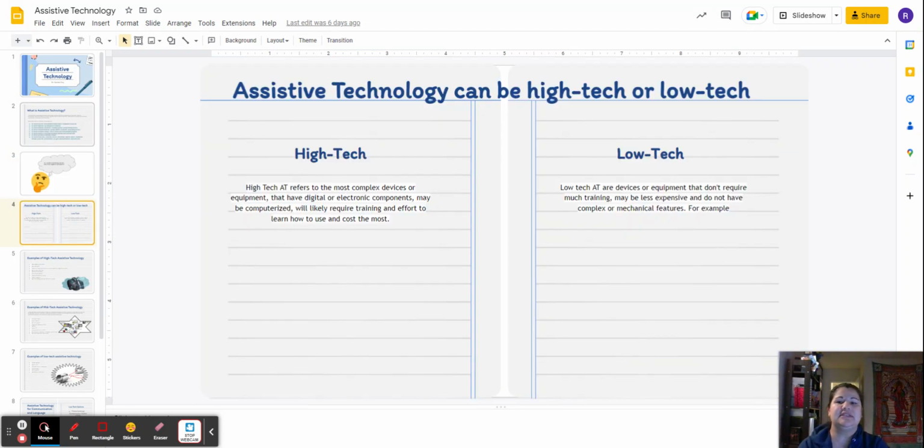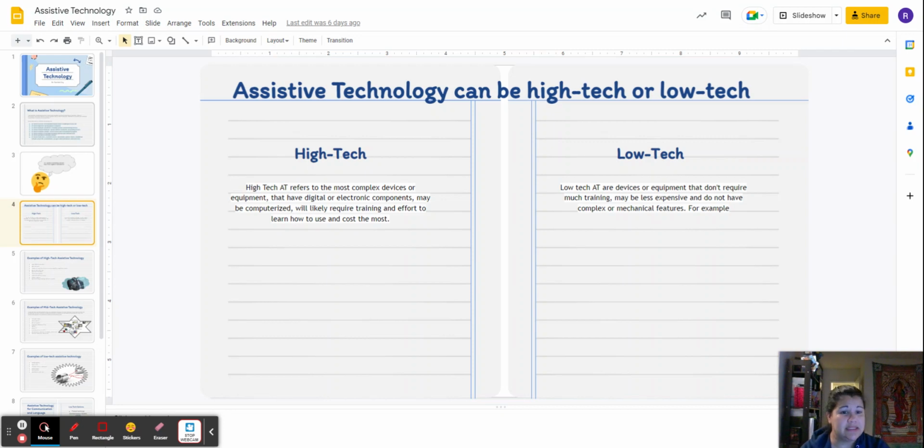Absolutely not. Some examples of high tech assistive technology: high tech refers to more complex devices or equipment, and it can have a digital or an electronic component, most likely. It can be computerized, and it will likely require moderate to intense training and effort to learn how to use, and it's going to cost the most. Low tech is going to be devices or equipment that don't require training.